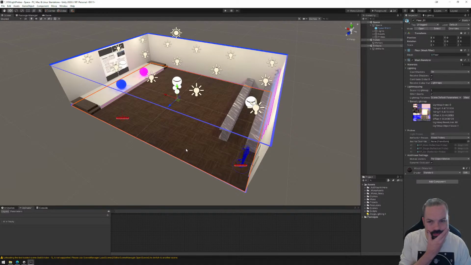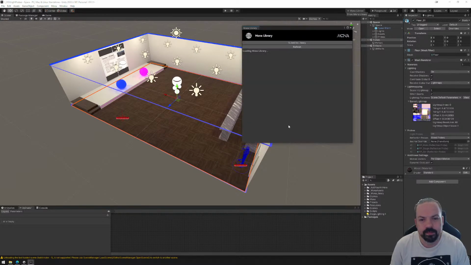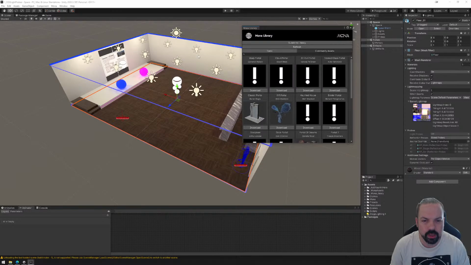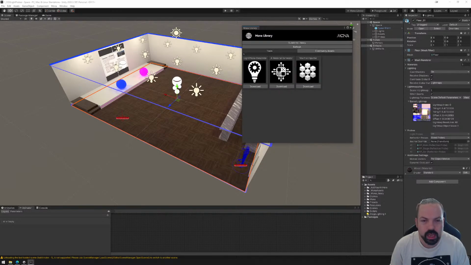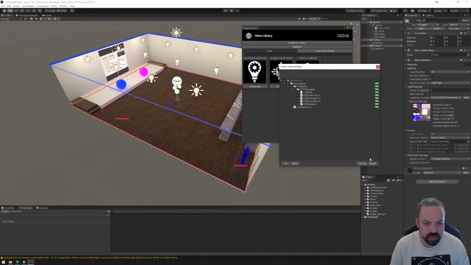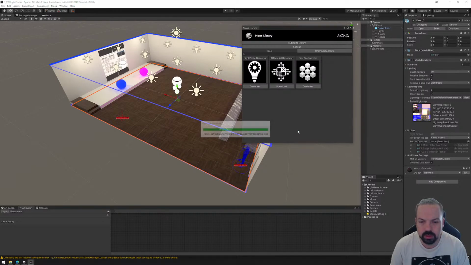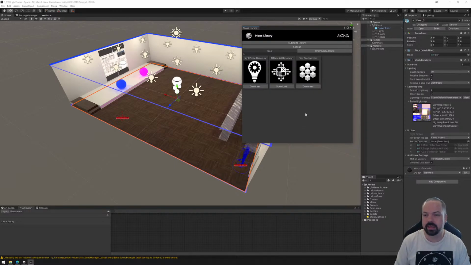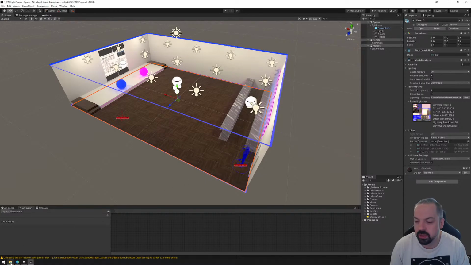All right. So let's jump into the second stage, which is let's go into VOX Importer. So to use the VOX Importer, we go to Mona Library, go to the tools, community assets there as well, but we want the tools, and we want the VOX File Importer. Download. Basically, we'll have that. Import. And that's it. Now, what that does is there's nothing special that you can do to import. That literally just allows you to drag and drop voxel files or .vox files into the space.